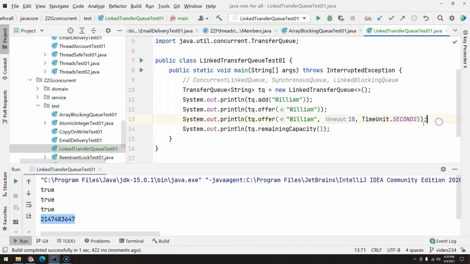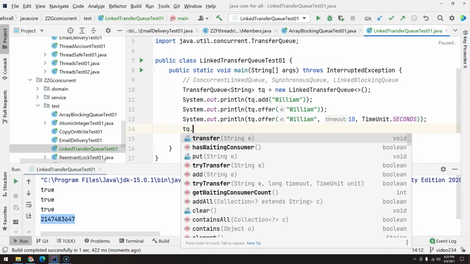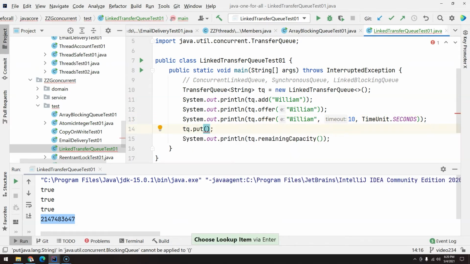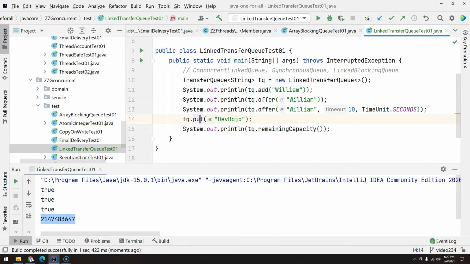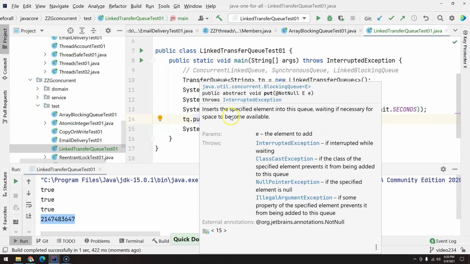Another one that we have is the put. Now, the put, as we saw in the previous video, will insert, and if there is no space available, it will keep waiting until another thread comes and calls the take.